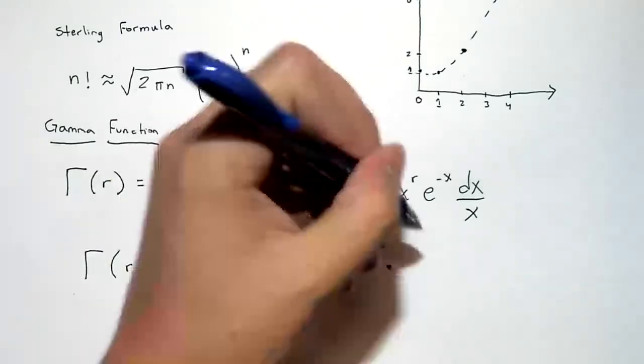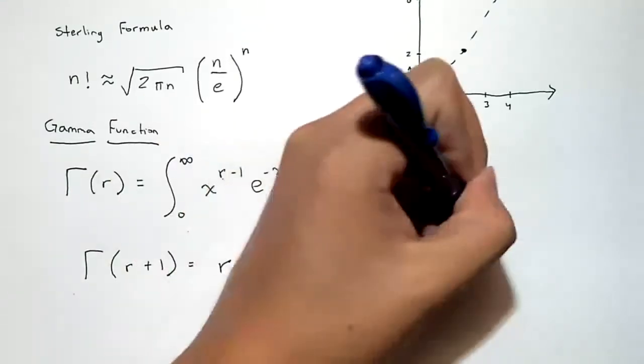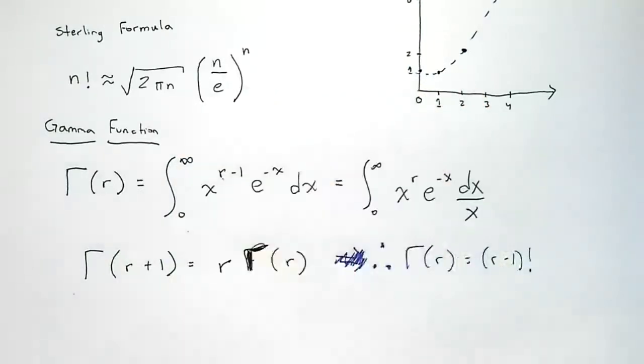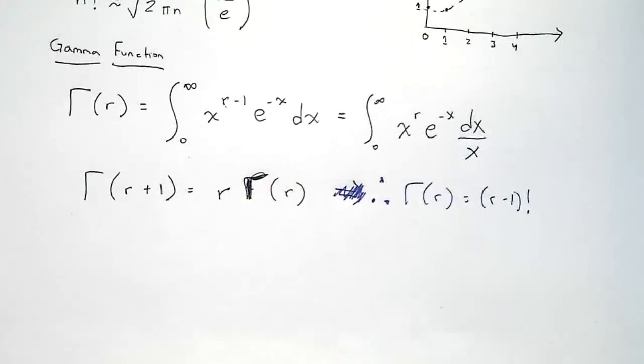What this implies is that gamma of r is equal to (r minus 1) factorial, or gamma of r plus 1 is equal to r factorial. Gamma of pi plus 1 is equal to pi factorial. And that is the gamma function. Really beautiful function. It allows us to approximate factorials for non-integer but still real numbers, etc. And we can find that some of those values are actually really easy to remember.